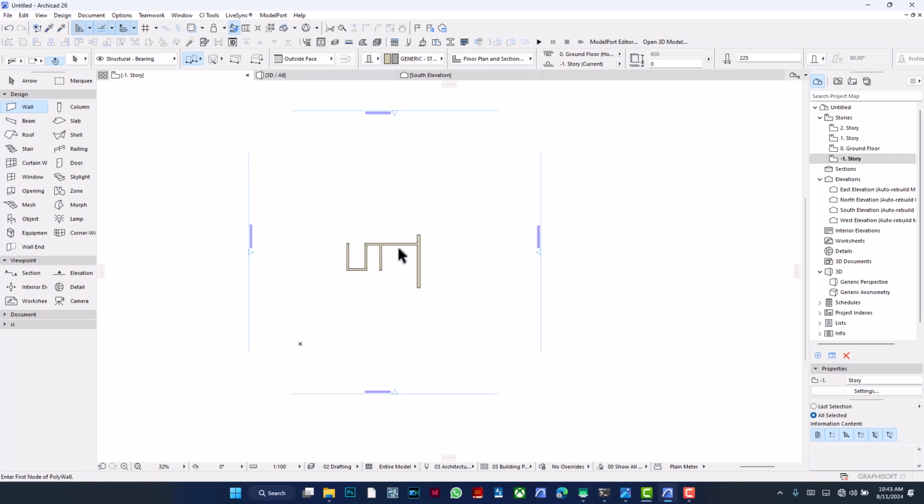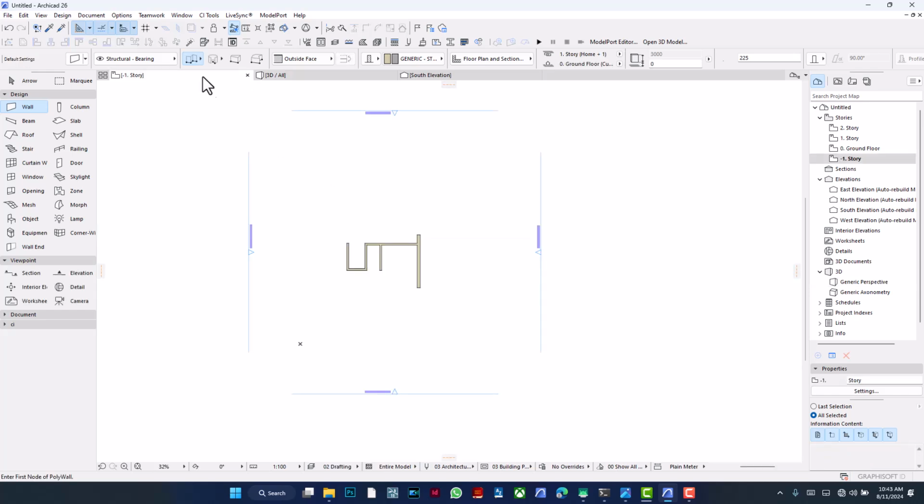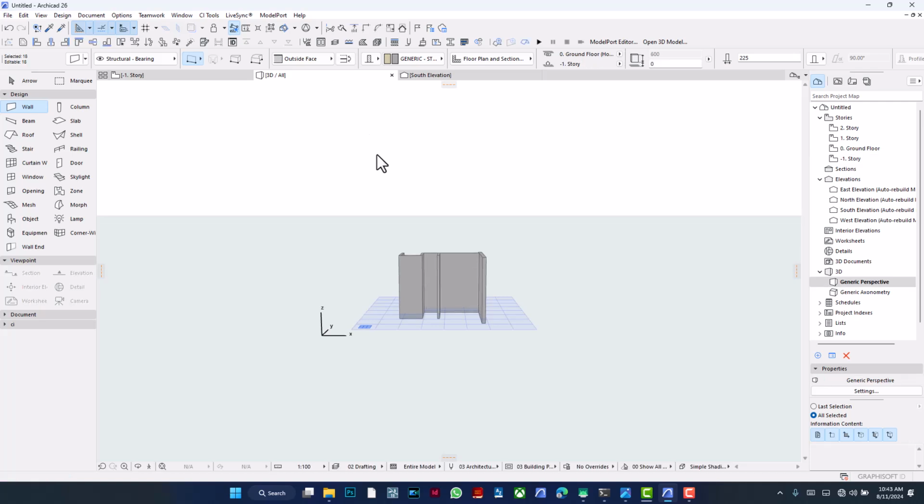Okay, there is 1, 2, 3, 4, 5, 6 walls. If I check on this and I'm seeing more than 18, there's a problem. Yeah, there's 18 of them. And by the way, if you're wondering how I knew it was 18, when I pressed Ctrl A to select all walls, I can see here that 18 items are selected.